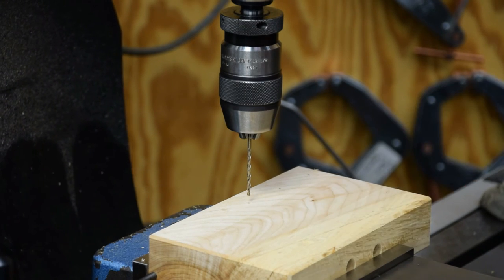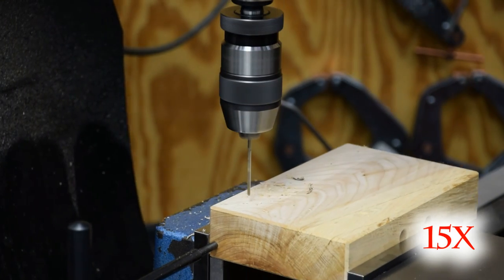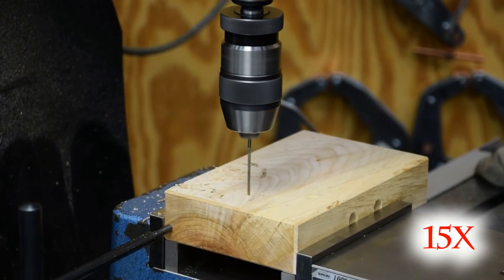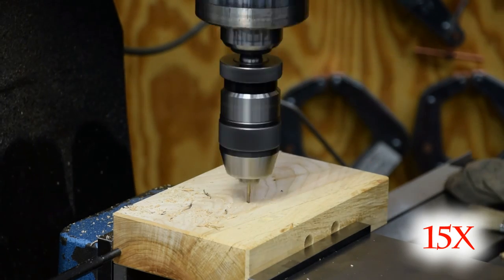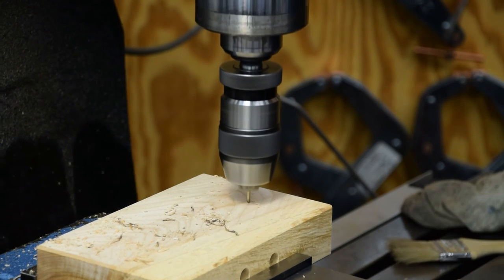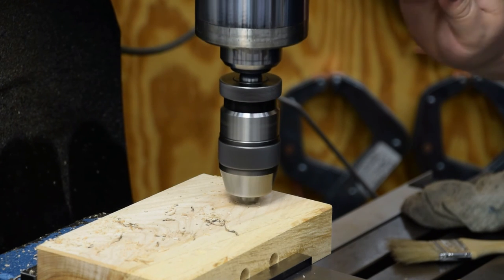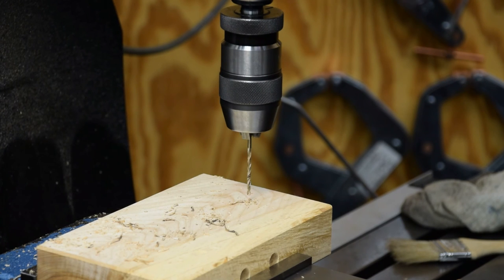So it's a 7/64 drill bit. I'm just drilling all the way through in one shot. And then when I make the spot face for the magnet to set down in, it'll clean up the burr on the other side. So I'm just going to finish this now. There's all our screw holes. So now I'm going to have to change tools to a 5/8 inch two flute, and we'll do the spot faces.